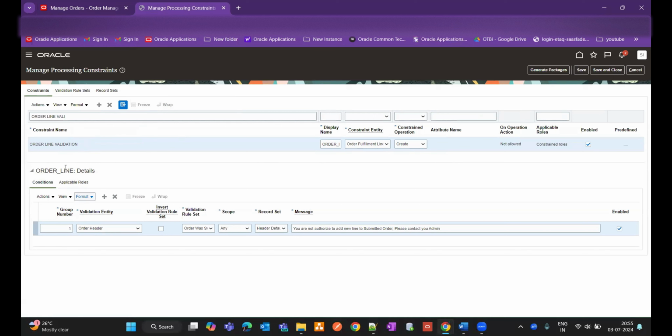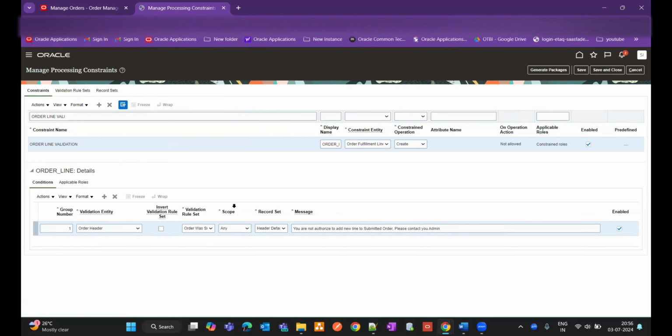Now, in the condition section, you have to enter the group number. The group number could be a running number like 1, 2, 3, or 10, 20, 30. As per your business, you can define that nomenclature. For validation entity, you have to choose order header. And for the validation rule set, we have seen that it is already there, so you have to utilize that validation rule set to achieve your functionality.